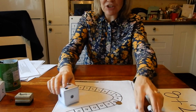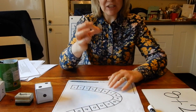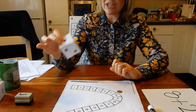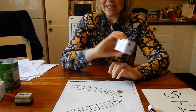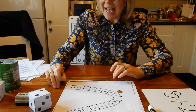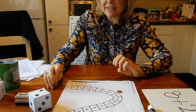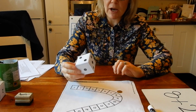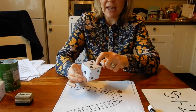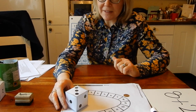So that's your challenge. So feel free to make your own number line to 30. Use anything you want as a counter, but you may need to change your die at home so that it says 1, 2, 3 and no higher than 3. If you want to push yourself and add higher numbers than 3, you could use an ordinary die. But I think for now it'd be a good idea to change your die to make sure it's the same as mine and only has dots that go as high as 3. So your adding doesn't go too high to begin with, okay?